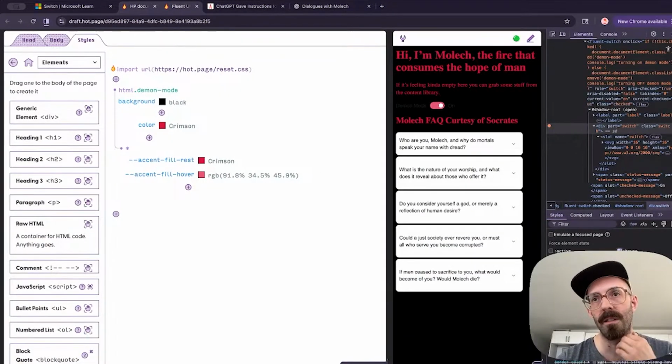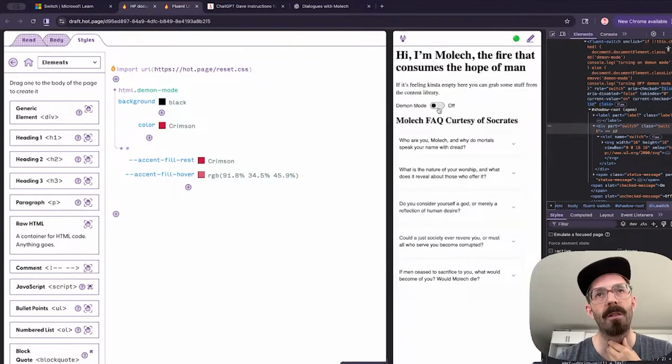So this is hover all the time because I added this pseudo class in DevTools, but here we can see that I've changed it to a red switch.